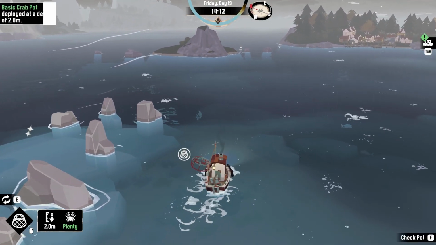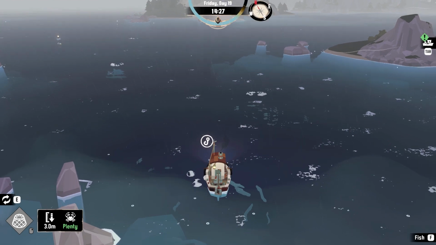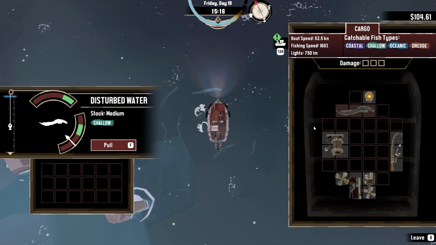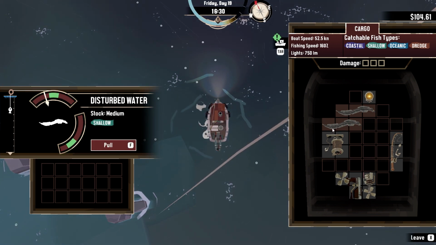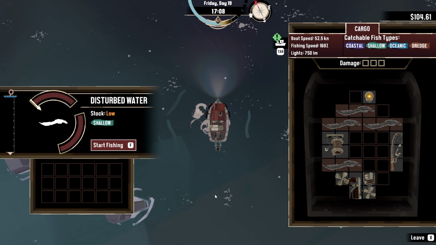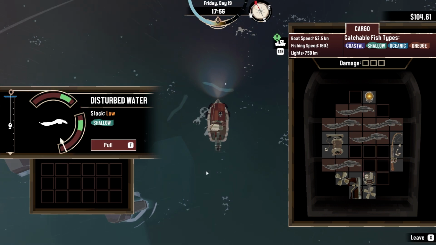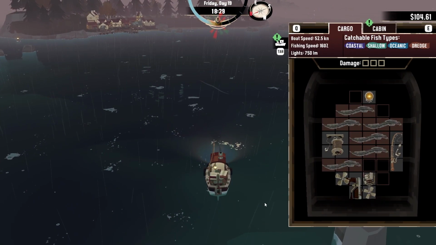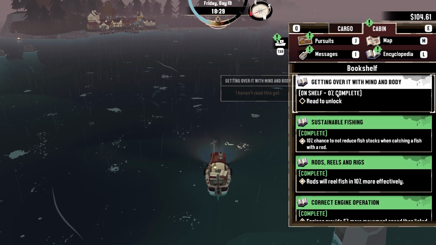Let's throw these crab pots down. Boom, boom. Though we will do some shallow fishing. Relaxed mind. The relaxed mind. 10% resilience to panic. Excellent.